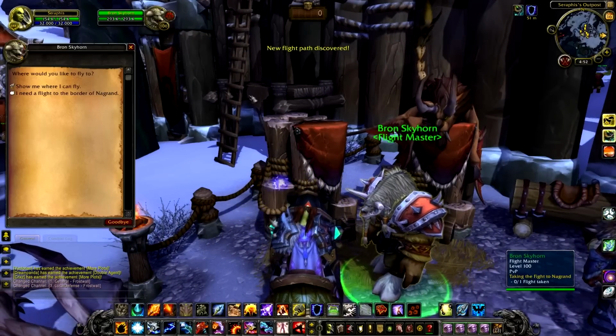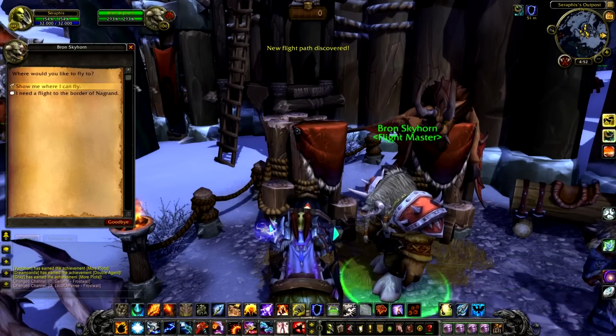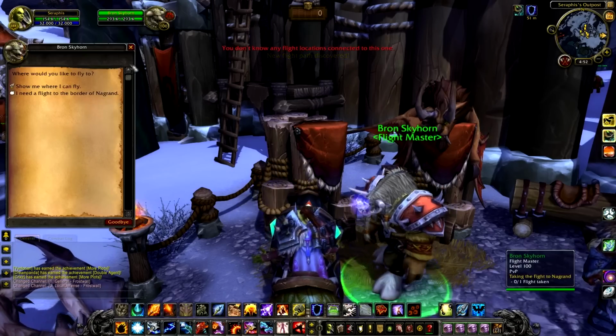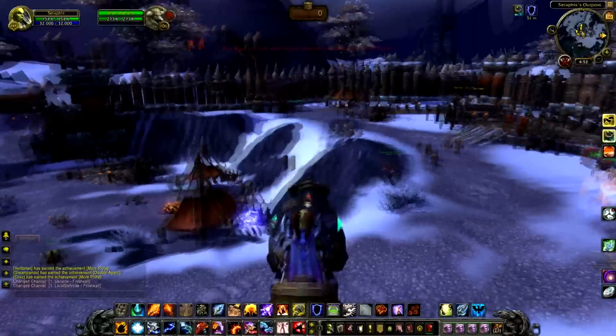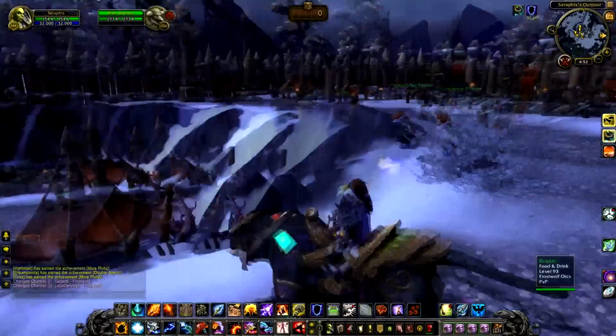There we go, new flight path discovered, although I don't think we've got, show me where I can fly. No, we don't have any. And no, I don't want to go to the border of Nagrand right now. But this is the garrison that you guys have already seen before.